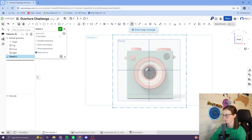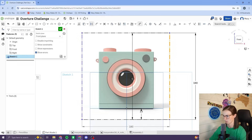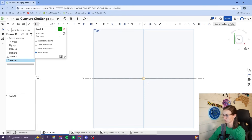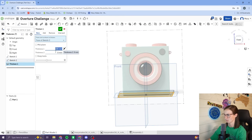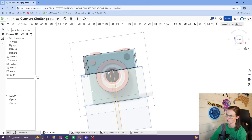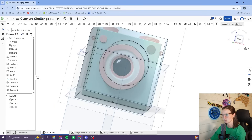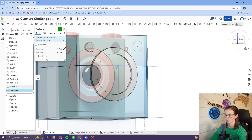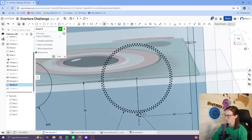The next design ChatGPT called a box camera — it's not something I'd ever heard of. I picked this design because it had easy shapes to model. I thought it would be a good chance for me to practice designing everything to print in parts. I wanted this one to be a box with a lid, so I really had to think about the design and how that would work around the lens. This design took me a bit longer, but I really wanted to take my time with it and do a good job.